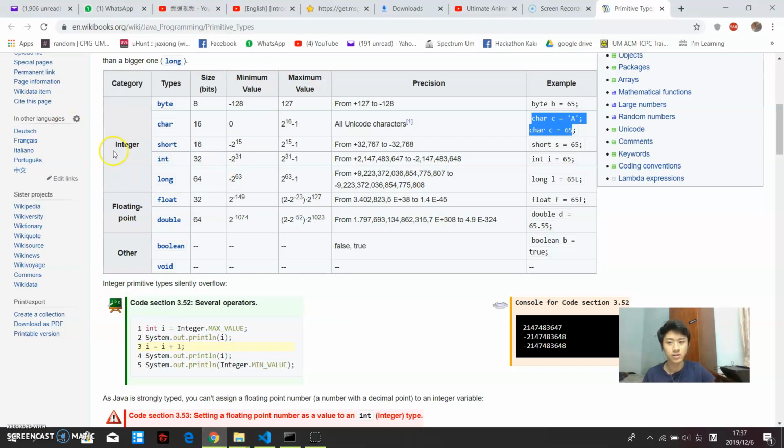So here you can find some primitive data types that Java has. The first one is byte, where the range of the byte is really small, from 127 to -128.